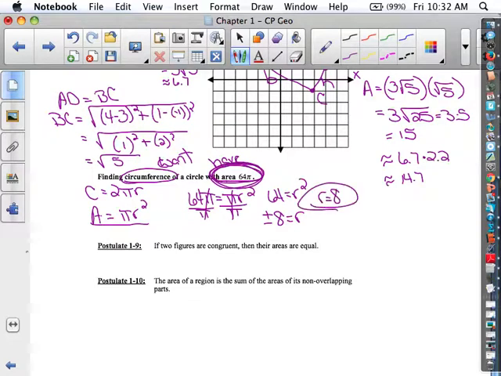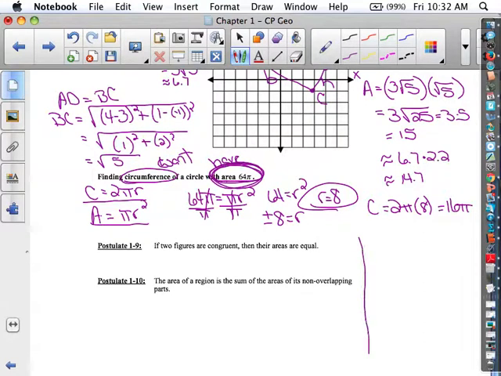So now I have the radius. I can get my circumference formula and substitute that in. So the circumference is equal to 2 pi times 8, which is 16 pi. When you're working with circles, you can leave your answers in terms of pi. There's no need to multiply them by 3.14 or the pi key. Actually, leaving it in terms of pi is a much more accurate answer.